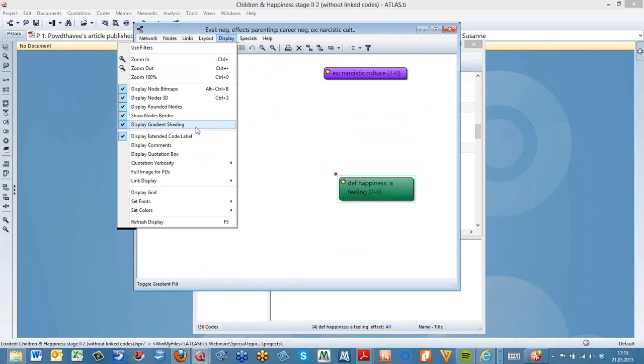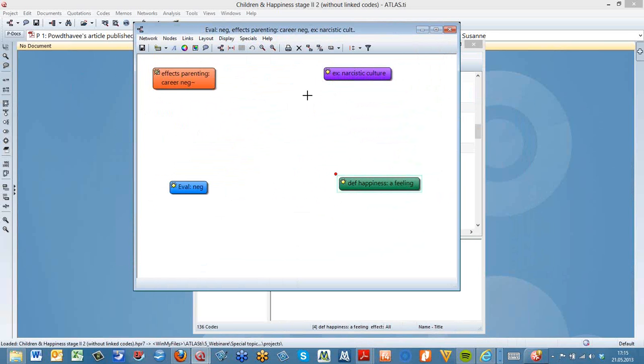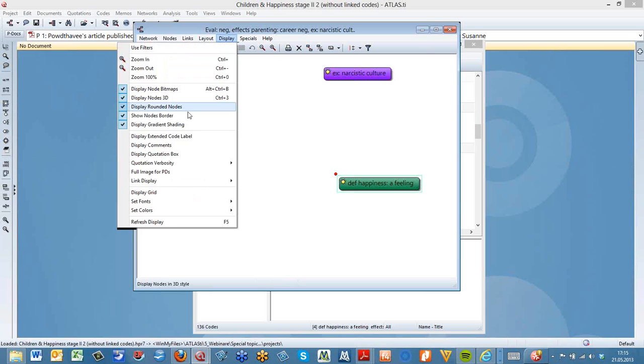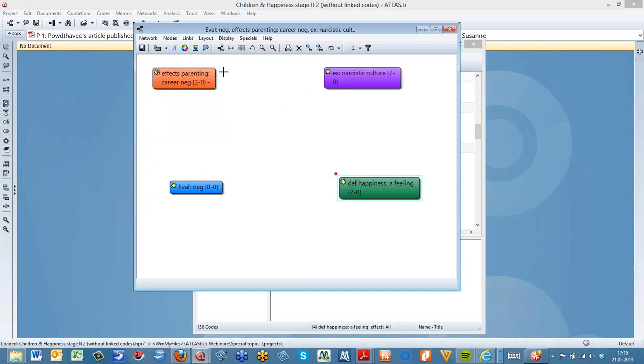The numbers, groundedness and density, that is display extended code labels. So if you don't want to see the numbers, you can actually also hide them. You can also not show the bitmaps. These are these code icons and so on. But based on these icons, you can then distinguish what kind of objects you have in here.